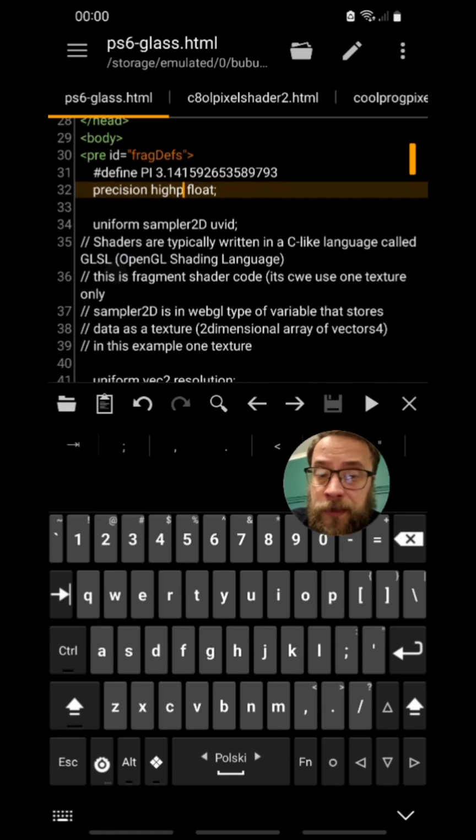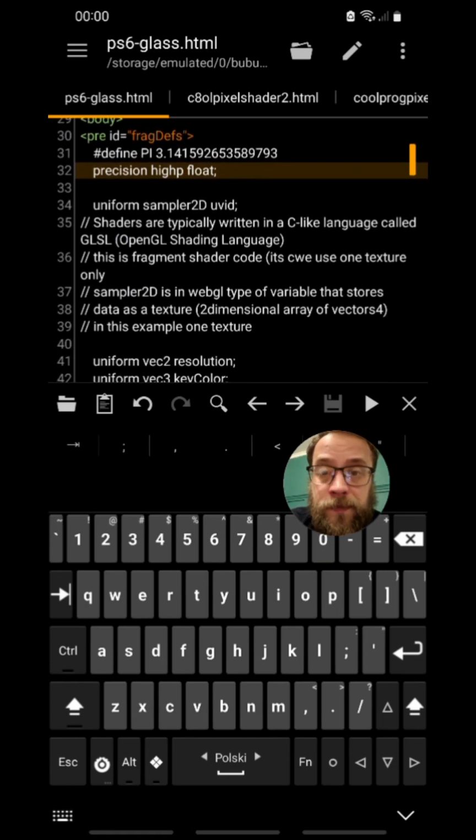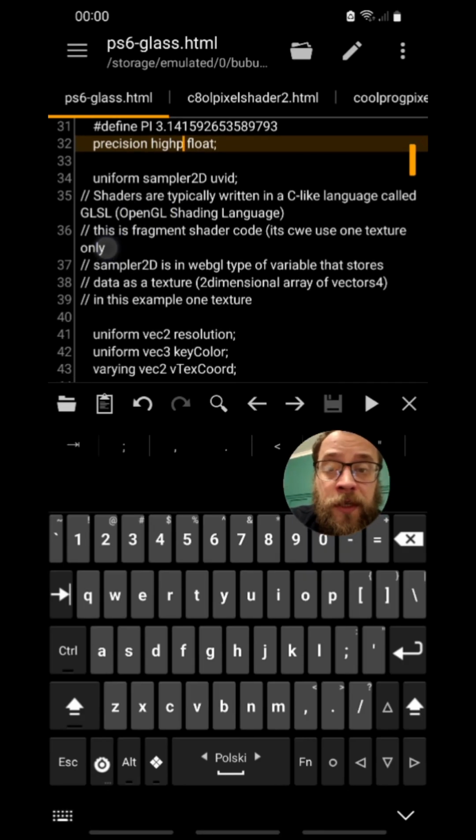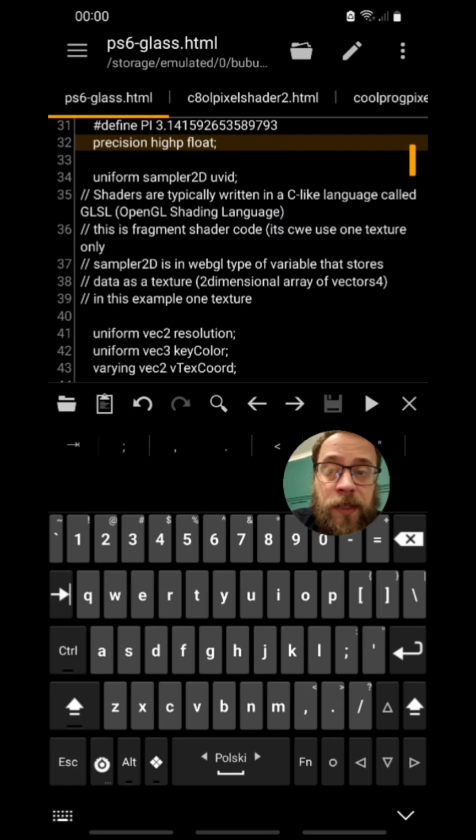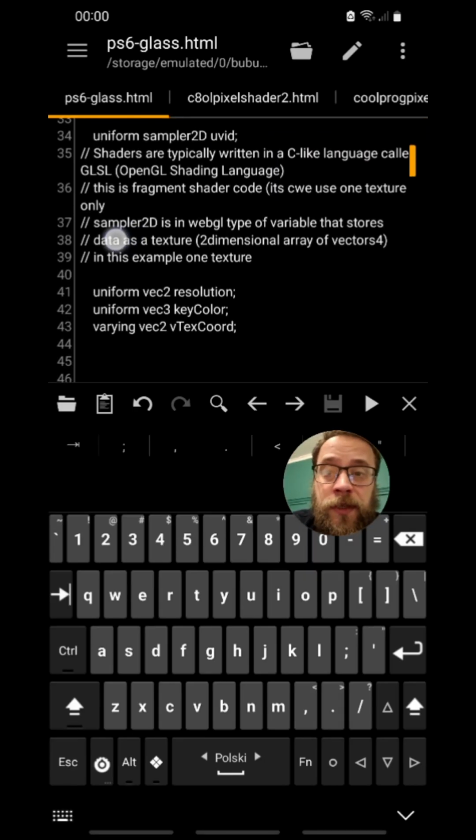If you start using a single texture in your project, that's what you use: uniform sampler uVid. Shaders, this is a shader language. They are like C. It's called GLSL, OpenGL Shading Language.